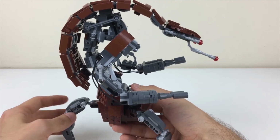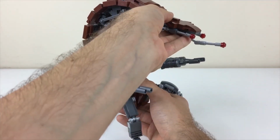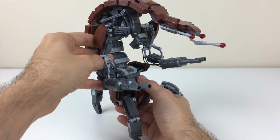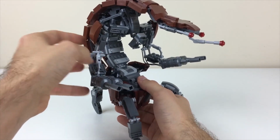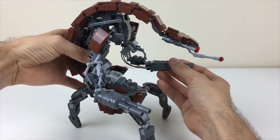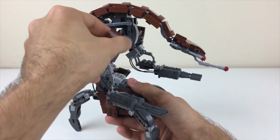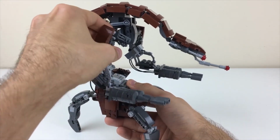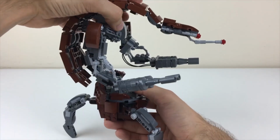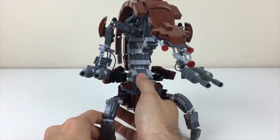It's not as elegant, of course, on my one. And actually, the old Technic set that Lego did way back in the 2000s, or like 2002 or something like that, this model is actually pretty much the exact same size as that one. And they actually had a really nice, elegant solution for the transformation mechanism, but their model relied on elastic bands or rubber bands. And so over time, those would break, and you could never get your droid back into a standing position, which was a real shame.